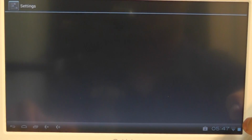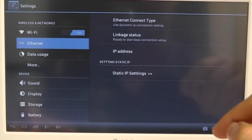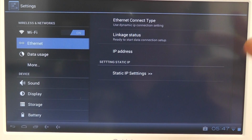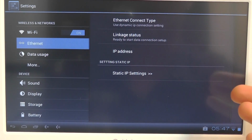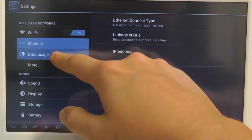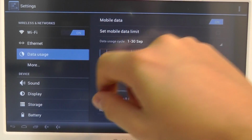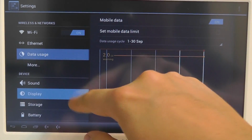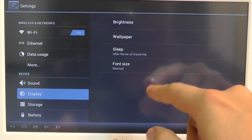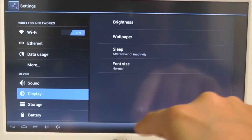Let's just quickly go into the settings. So connected over Wi-Fi, but you can see here that we do have Ethernet connections. That's fantastic if you're at uni or you want a more stable connection if you're in a poor Wi-Fi connection. Where you can see this harking back to the mobile side is that you've got this data usage monitor. Obviously that's going to be redundant. There's no SIM card slot in here, so you can't really use that. You've got some options around the display, the wallpaper, the font size, the brightness. Get that up to full brightness there.